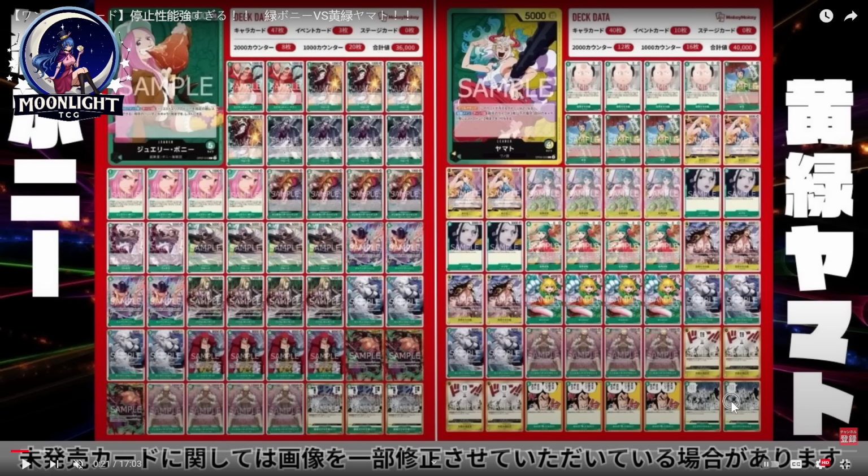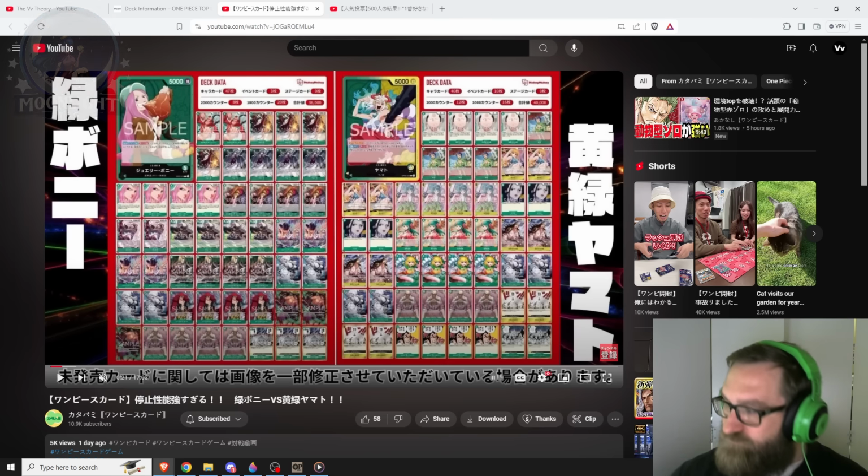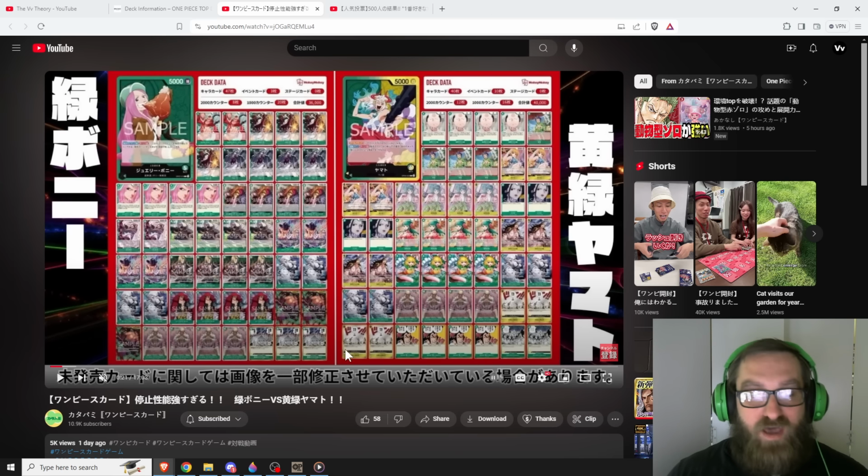Down here in the bottom right corner, there's these events, and you could just lock them down another turn and then drop your Doflamingos on them, right? So a lot of synergy there. Really good stuff. Okay, well, that is about it, guys.